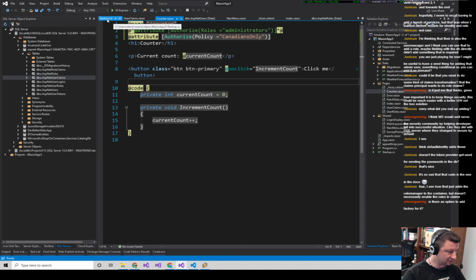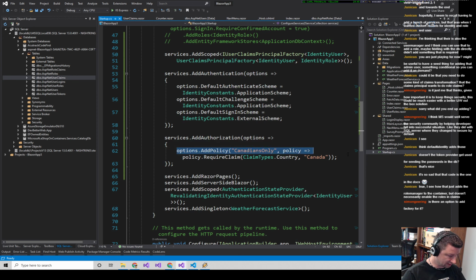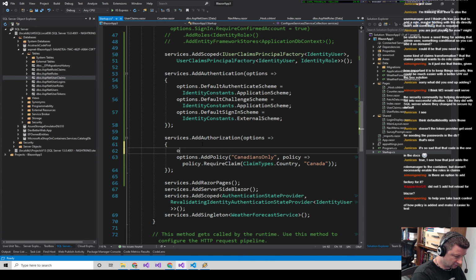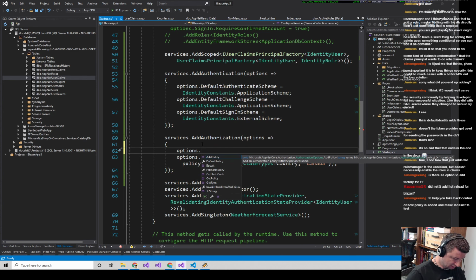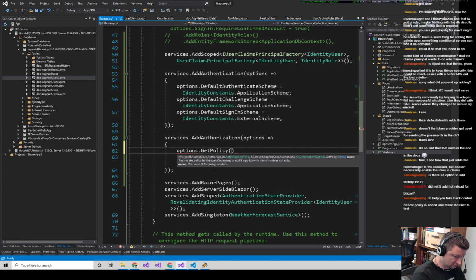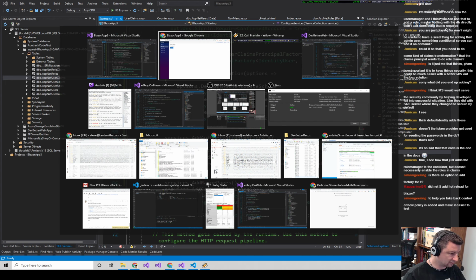You're talking about in startup. You're talking about a factory for the policy. Options dot policy, default policy. I can say get policy. What does that do? Returns a policy by name. From where? Where would that work from?